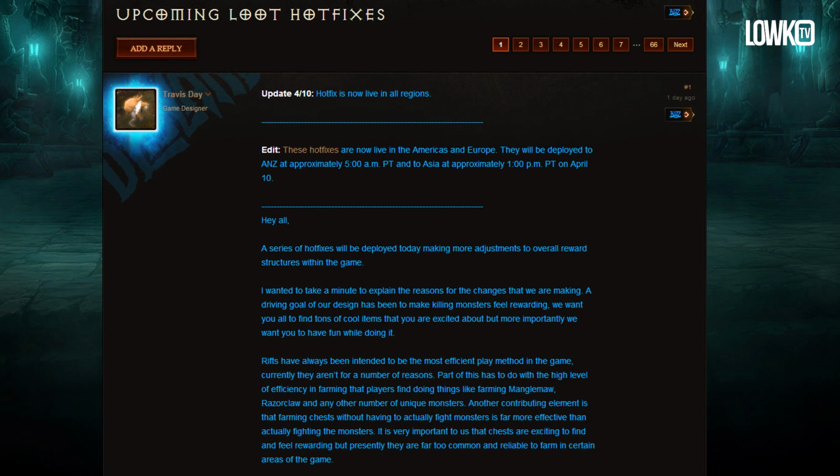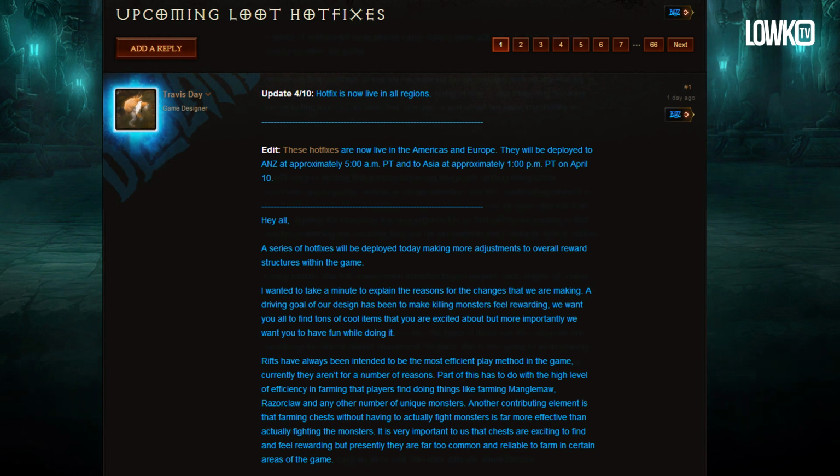Now the thing with rifts is that when you do them in Diablo, you can spend a ton of time, but most of the time they don't really seem that rewarding. Like, finishing a rift doesn't really change a whole lot. You may get a couple of blood shards, but rolling with blood shards doesn't really give you much of anything. And just completing a rift in general is not very rewarding at all. So they changed a couple of things.